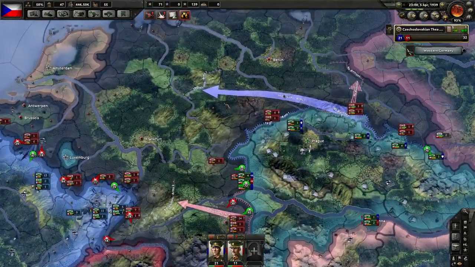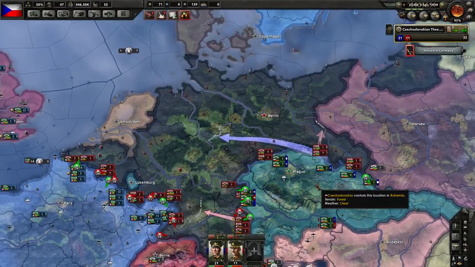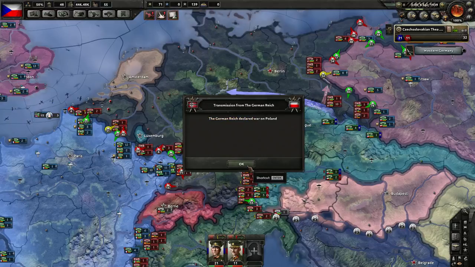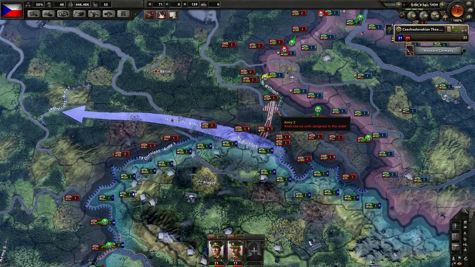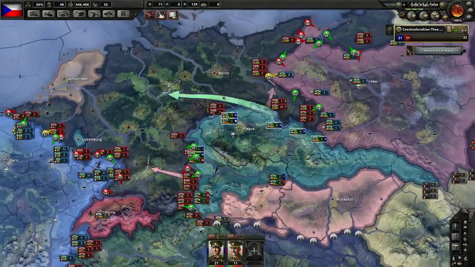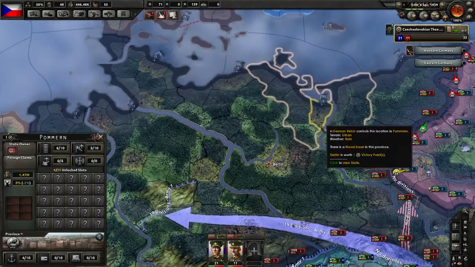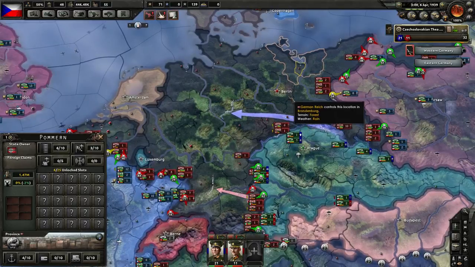Alright, so if they actually go to war with Poland, and they don't seem to. Okay, well, we'll see, maybe in a few days. Oh, okay, yes, they actually went to war with Poland. Huh, alright, so we may actually be almost in a position to push for Berlin. So now our big goal is to push towards Stettin and Berlin. This is like our plan maximum.